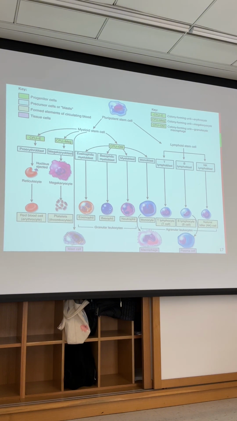By the way, what cell in your body is the ultimate stem cell? I know there's one cell that's going to become all the other cells in the body. What is it? It's pretty obvious. What's the one cell that ultimately becomes all the other cells in the body? You have a name for it. It starts with the last letter of the alphabet. Zygote. Yeah. The zygote is the ultimate stem cell. From that one zygote, you're going to become all the other body cells. That is the ultimate stem cell.